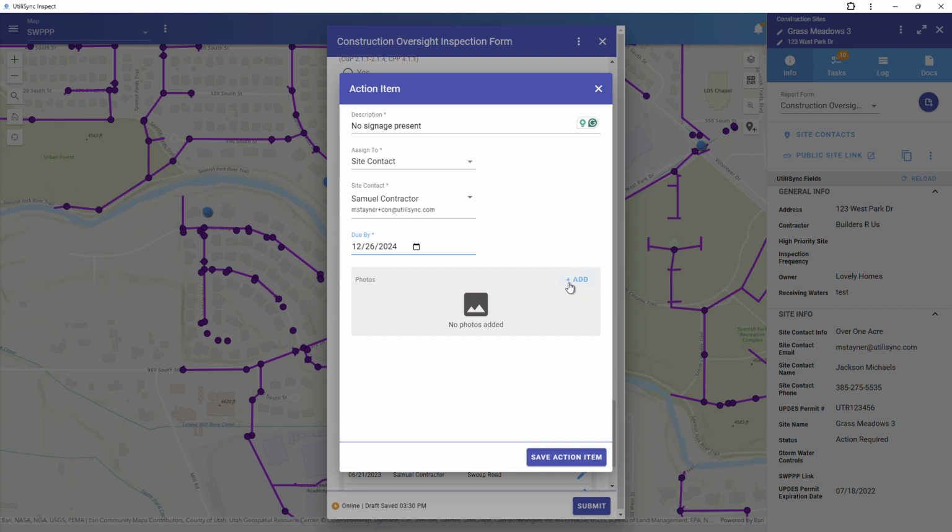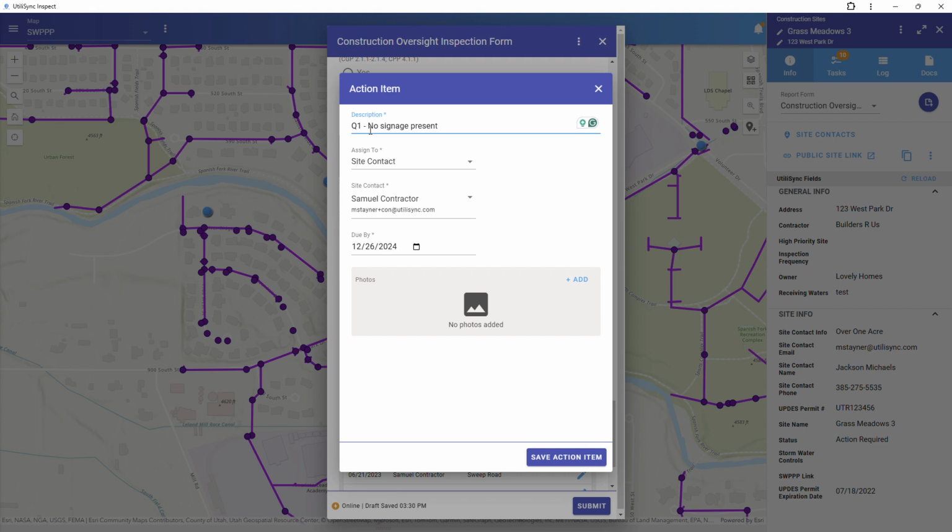You can add a photo if that helps document anything. And then the third one is you need to provide the code reference. And so if you can refer back to the question on the form, then that will take care of that. So what we are recommending is that you just come in here and put a Q1. And that means that will refer back to question number 1.